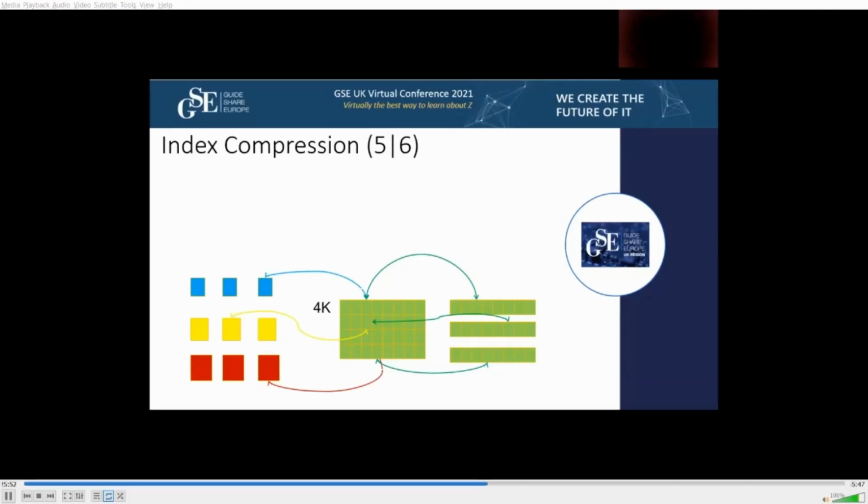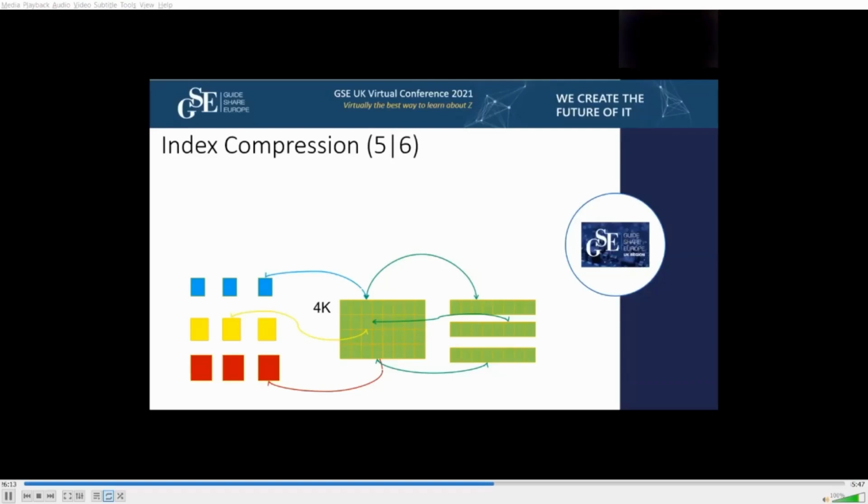So this is the exact opposite of the situation we saw with table space compression. Because the pages include more keys and are compressed on disk, we tend to do fewer IOs. So you might see a performance improvement from that.